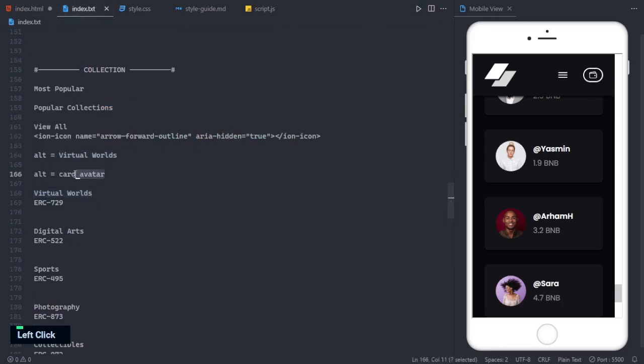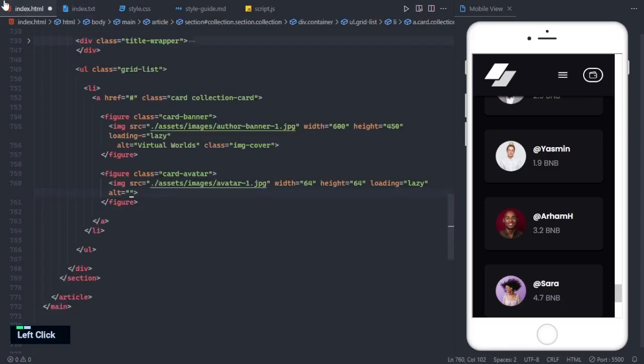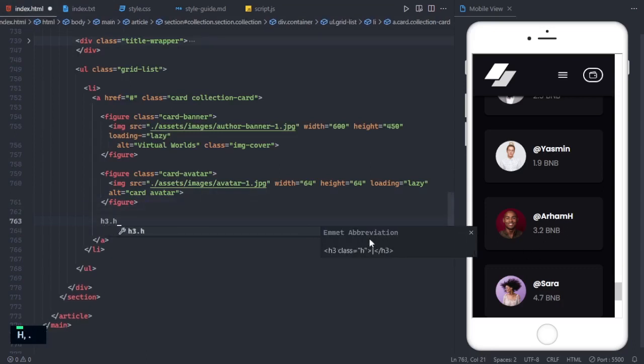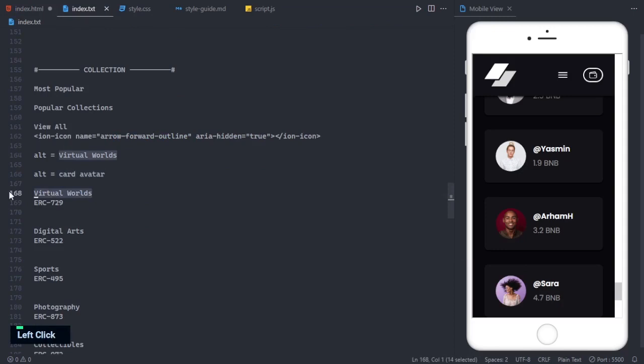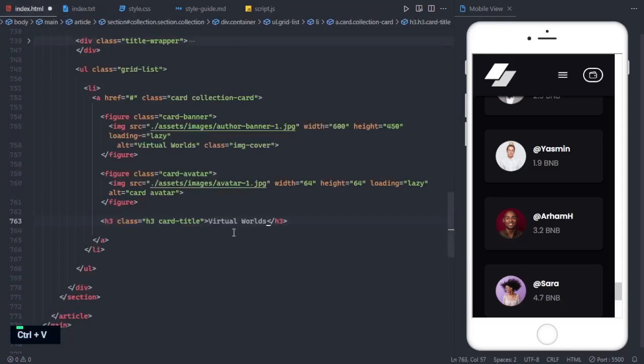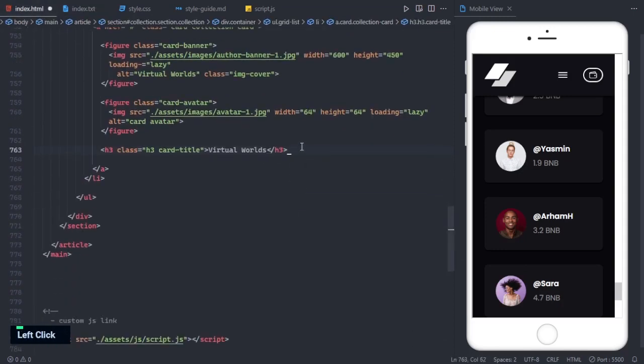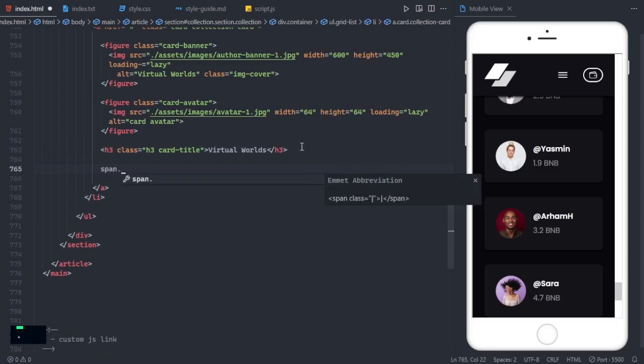Alt will be card avatar. Then h3.card title. It will be this one. And span.card text.